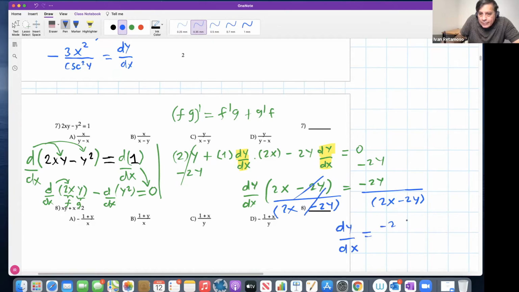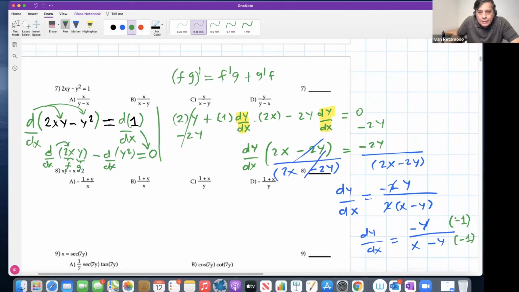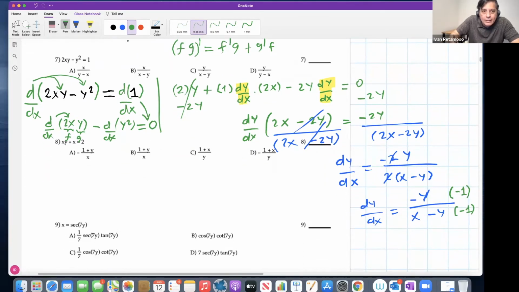after you simplify, factoring out the number 2, you will notice that the answer apparently is not there, right? We discussed this in our lectures, but I show you a trick. Whenever you get an answer that apparently is not there because of a negative sign, a way to get rid of that negative sign is by multiplying numerator and denominator by −1. This will take care of this negative sign.